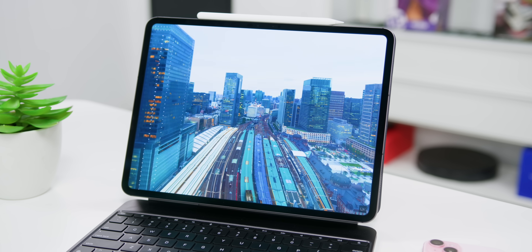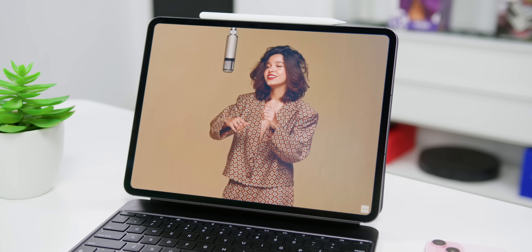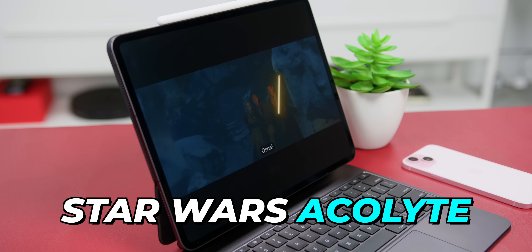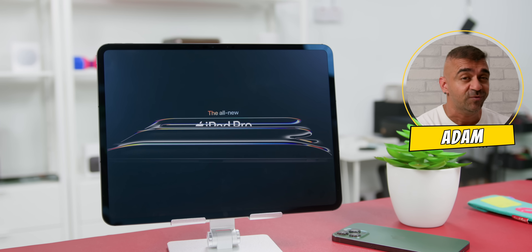What I really love about it is the screen, because this tandem OLED tech makes watching content on this iPad Pro even better than my RM38,000 TV. Not only is the quality amazing, but because it's extremely light, I felt like I was carrying around my TV wherever I went. I've been binge-watching YouTube videos and the latest Star Wars Acolyte series only on this iPad Pro. The black levels were amazing, and the contrast ratio once again beats a typical TV because of its overall form factor.